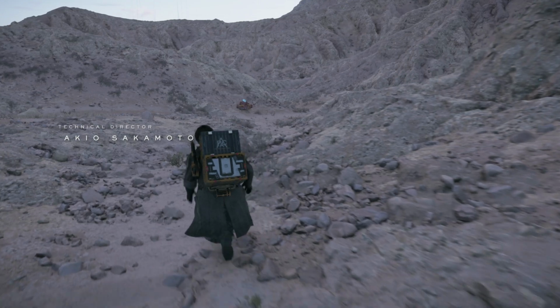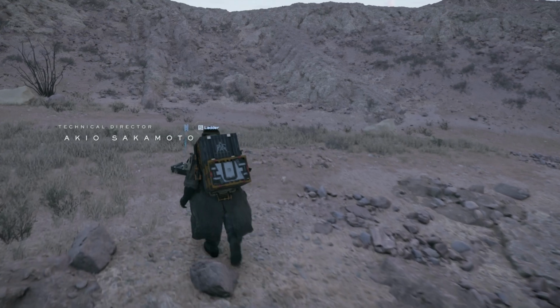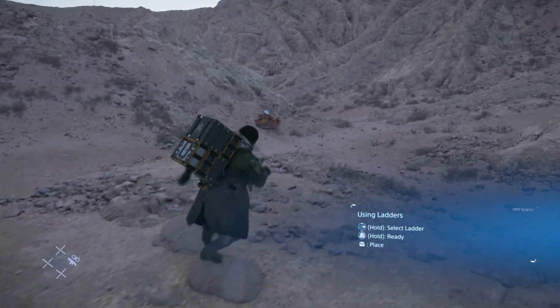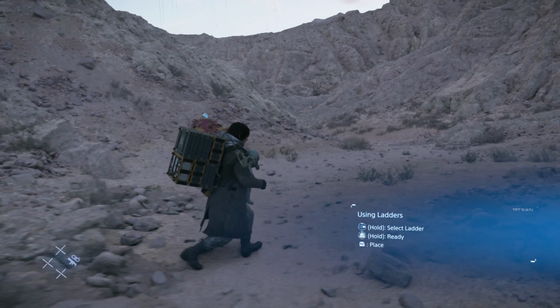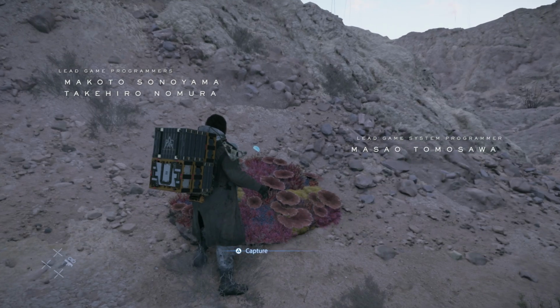We can see we got something else up ahead. Oh, we can also pick up a ladder. May as well. Carry that on my back. Using ladders, you can hold right on the D-pad, and then ready it with L2 and place it with R2. But we'll deal with ladders later. What's this?